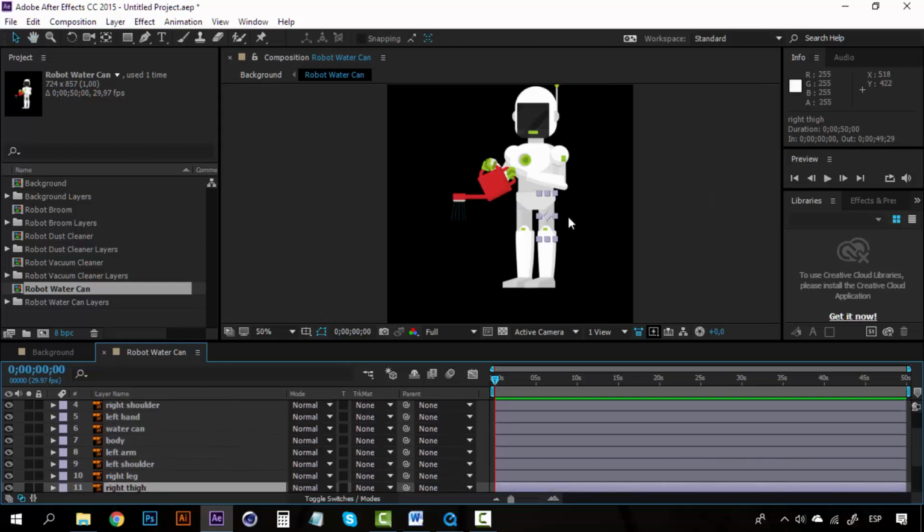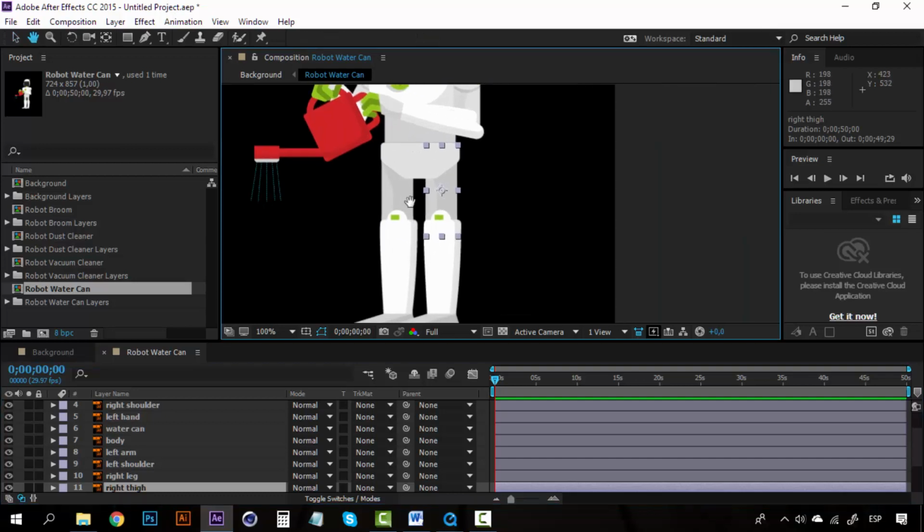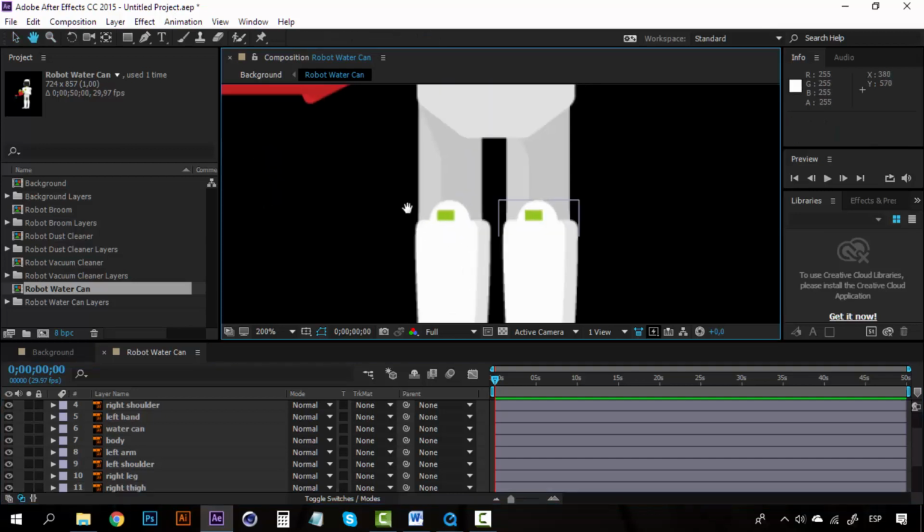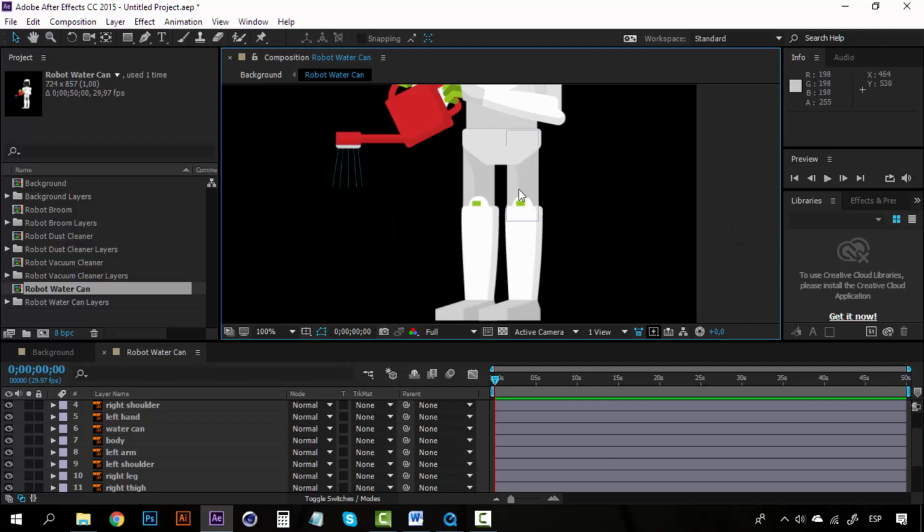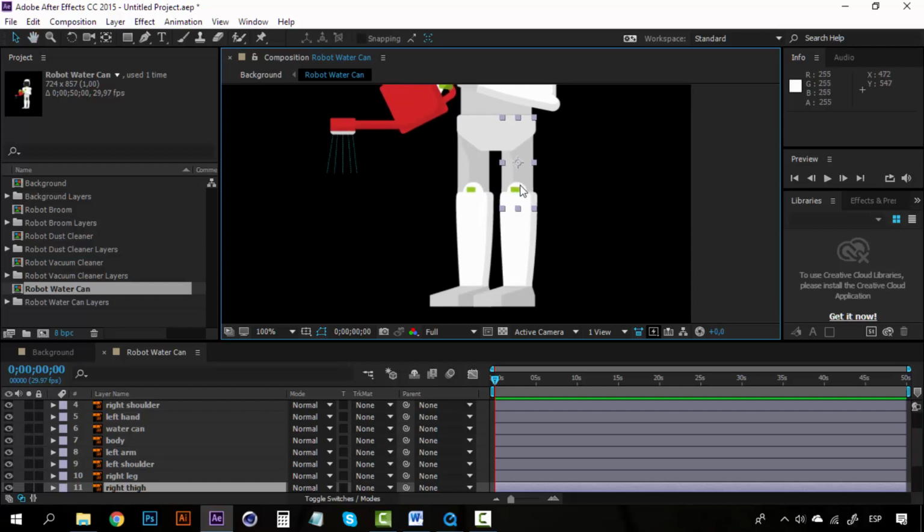So for this character rigging, we're not going to use the puppet pin tool, because as I told you, we won't need this rubbery feeling that we created on the boy that was stretching, because it made sense that the rubbery effect took place on that body, because of course it was a human. But in this case we have a robot, so the movement should be different, and that's why we don't need the puppet pin tool. In fact, we're going to use the Duik plugin again, but with no bones.